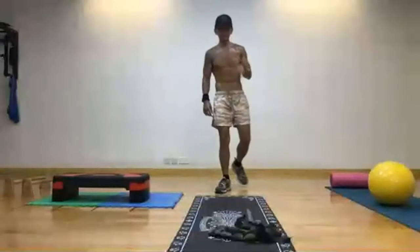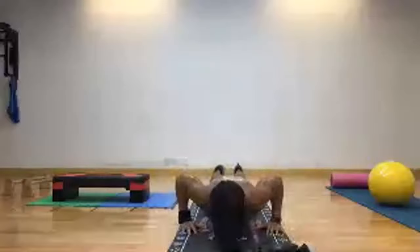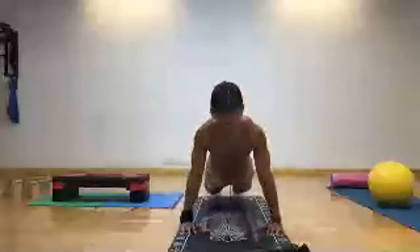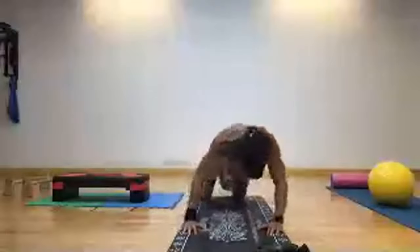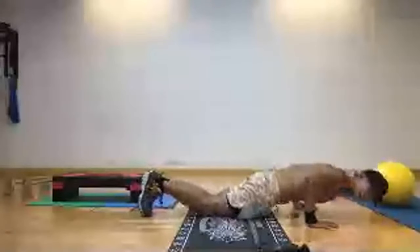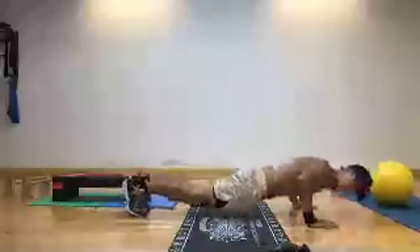Now push up, you can do knee down, or on your toes. You're doing it slow, slow down, slow up, 2-0-2. Knee down for beginners, or you can go hips up, it's okay. 1, 2, up, or hips up, hips down. Anything you want, or if you want to push yourself, advance.